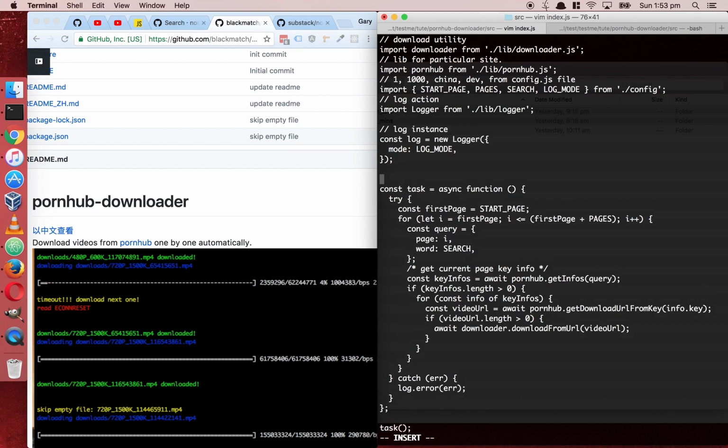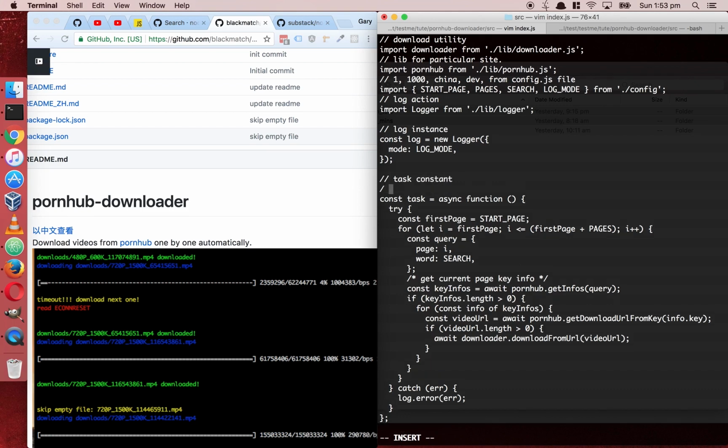and obviously we use async await here. So we have a task constant, and we are using async await here. So then it's kind of a synchronized action to get some information from pornhubs.